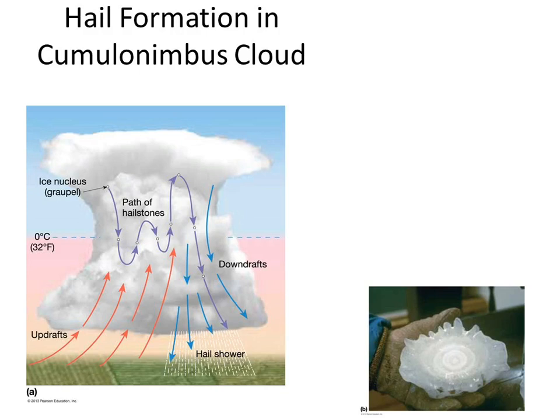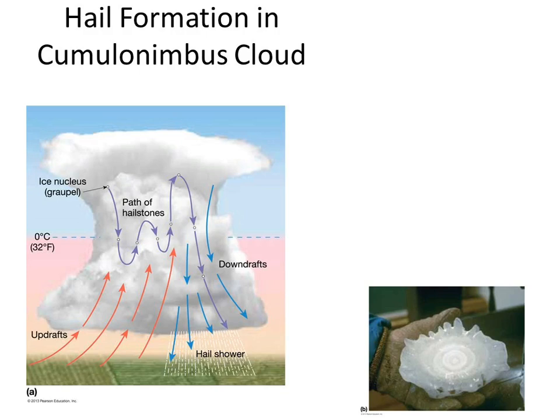And you see a wall. So this is the path that this particular hailstone took. Maybe it started out as a piece of graupel. It went up, or down, and then up, and then down, and up, and then down, up. And so oftentimes you can see it's like a tree ring sort of thing. You can see where each trip it got a new layer of supercooled water, and it got bigger and bigger and bigger.